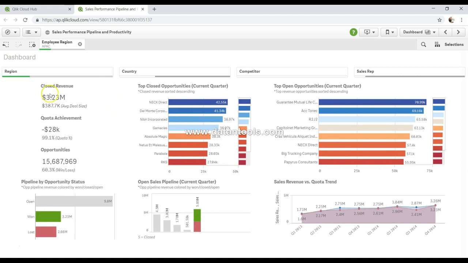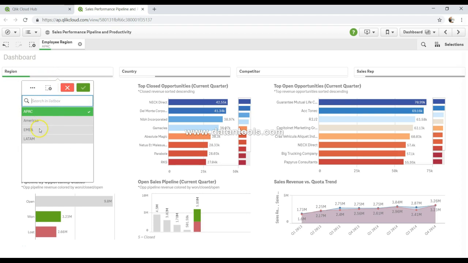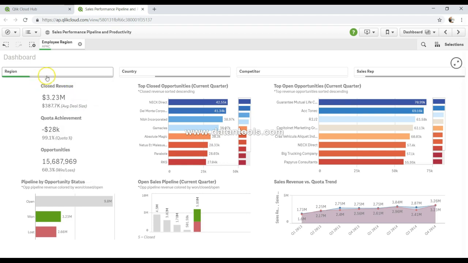Alright, so when I make a selection, as you can see over here it is green and it is gray. So green represents basically how many selections I have made out of the entire selection. So I have just made one selection out of these 4 selections. So only 25% of the area is covered, and the rest of the area is gray because the rest of the selection is not related to this current selection. So that's a term you need to remember. Because Americas, EMEA and LATAM are not related to APAC, that means they are different territories. That's why they have been highlighted in gray, and that's why they are presented over here also as gray.